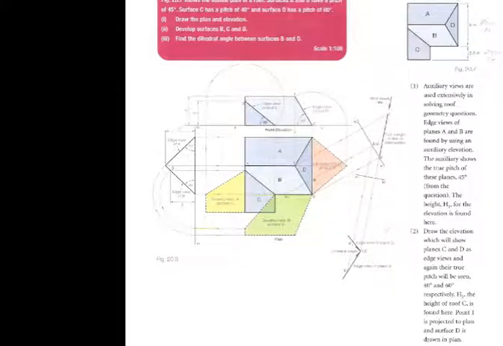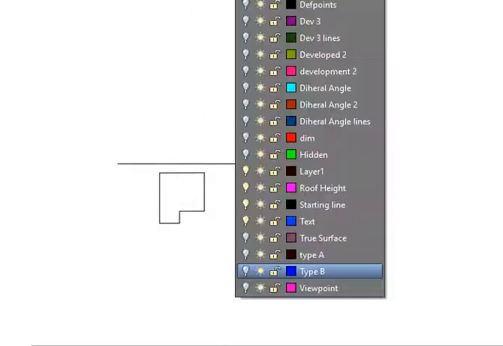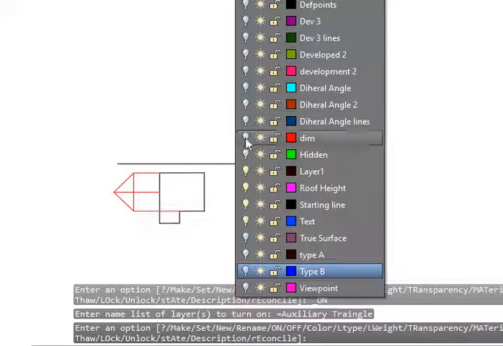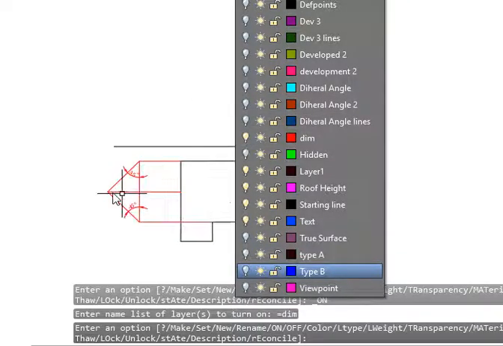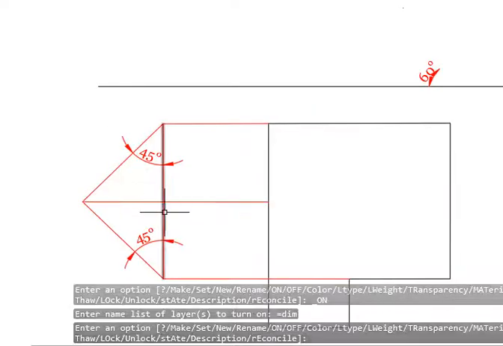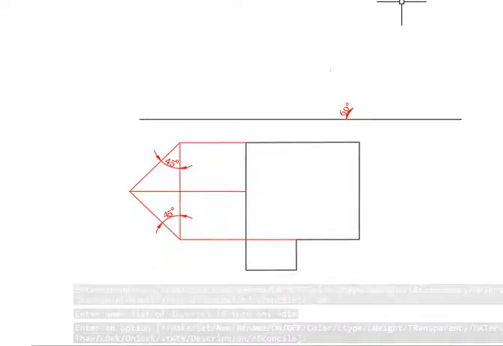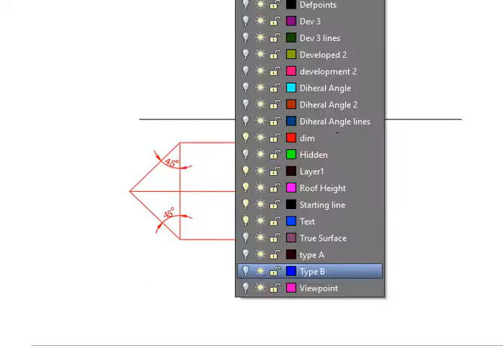So starting off here with our AutoCAD question, I've just drawn out what we're given. The first step you can do is always just draw in what we're given already. We're given the pitches of the roof, so that's 45 degrees. You can see here, these are turned on at 45 degrees, like so. This gives us the ridge of the roof. We can then look at different things.